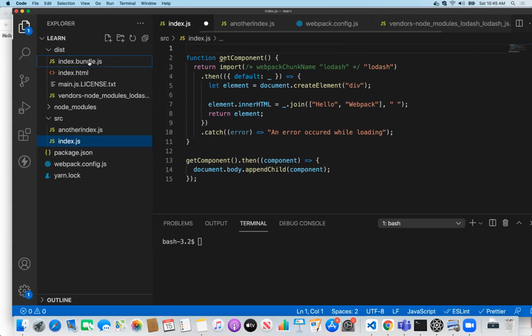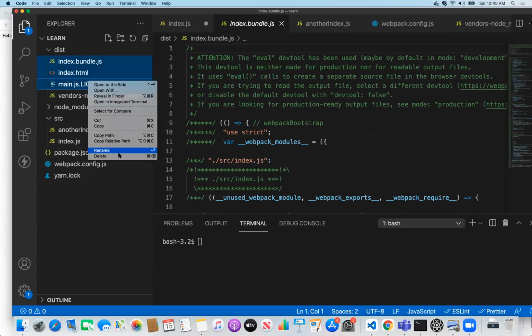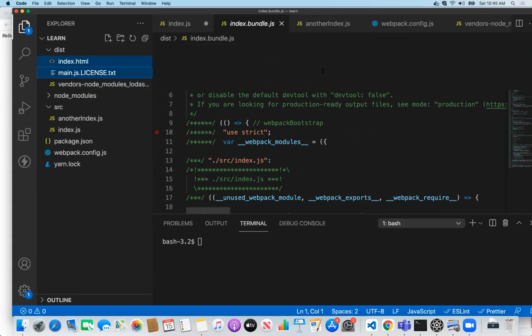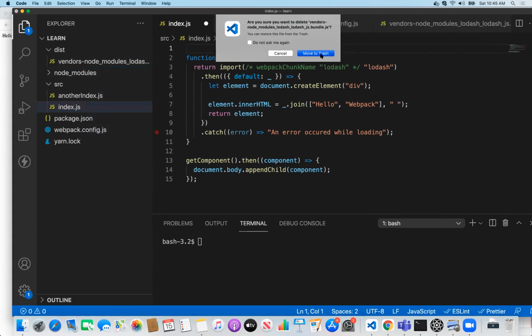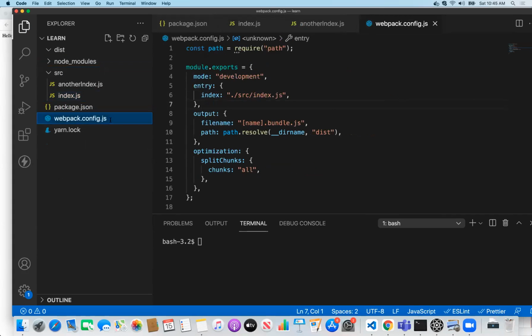So I'm going to delete others as well. Okay. So I'm going to save the file to avoid confusion. This is also saved. So I didn't write any code to handle here. Okay. So I'm just going to run yarn build.